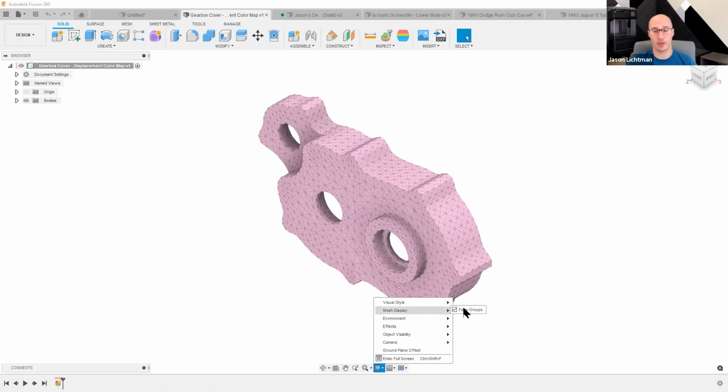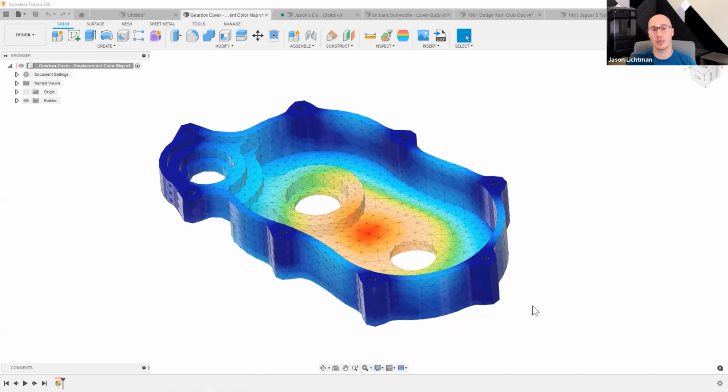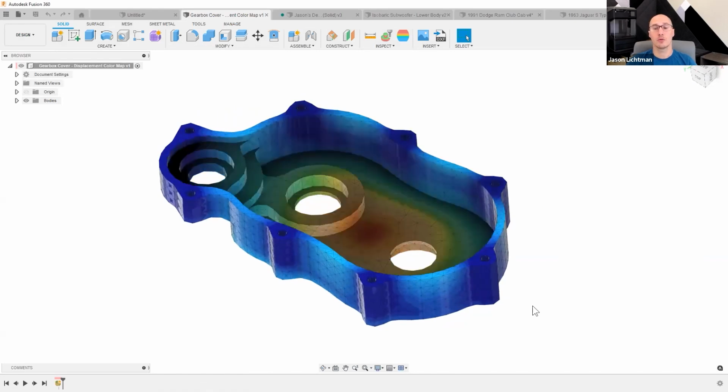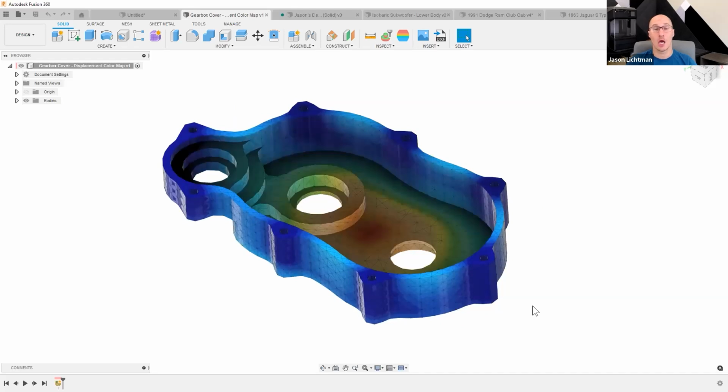All right, so we're actually going to start with this gearbox cover, and it actually has color in it. So I'm going to turn off my face group display so you can actually see this with color. And we're going to talk a little bit about the file that came in and how we can work with it. So this mesh came in with color because the file I imported had color. Of the mesh file types you might have seen, STL, OBJ, 3MF, those are the three most popular. 3MF and OBJ can contain color and texture information. STL files will never contain color information. So just keep that in mind as well.